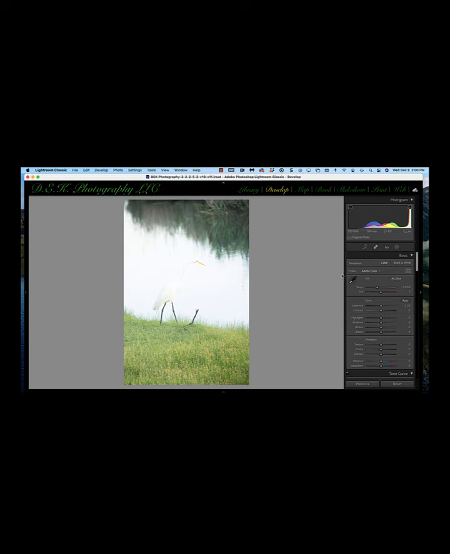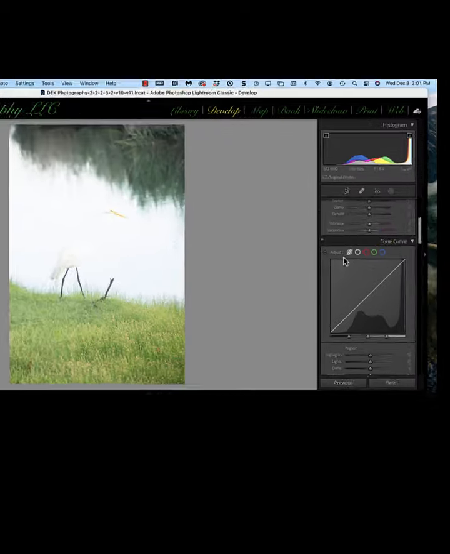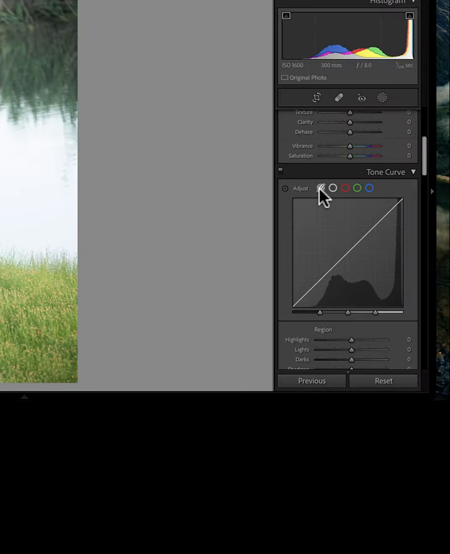The Tone Curve panel is located right beneath the Basic panel in the right column of panels in the Develop module of Lightroom. And there are four icons across the top of the Tone Curve panel. The first one is the Parametric Curve, which is the best panel for adding contrast to your image. The second icon, this white circle here, is the Point Curve, and it is a combination of the three color channels that your camera records: red, green, and blue. And then the other three icons are for the individual color channels. There's also a targeted adjustment cursor located in the very top left corner of the panel.